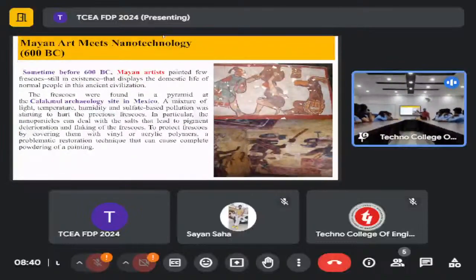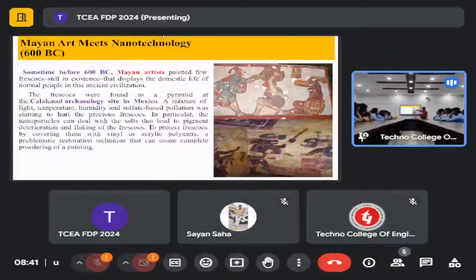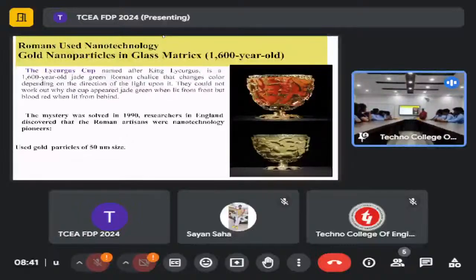Okay, if we go back to history, you might have heard about the Mayan people, the Mayan society, because of the film 2012. As per the Mayan civilization, around 2012 the world would end. You might have heard that story. That Mayan civilization used some nanomaterials in their frescoes, in their paintings. It was found that the materials used for the paintings were nanomaterials. It is because of your general knowledge that I am sharing those slides. Otherwise, I could not have done that.